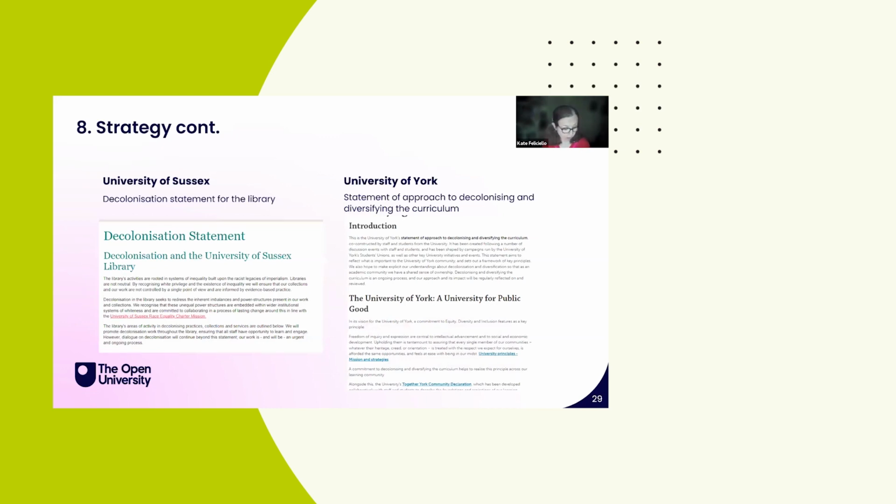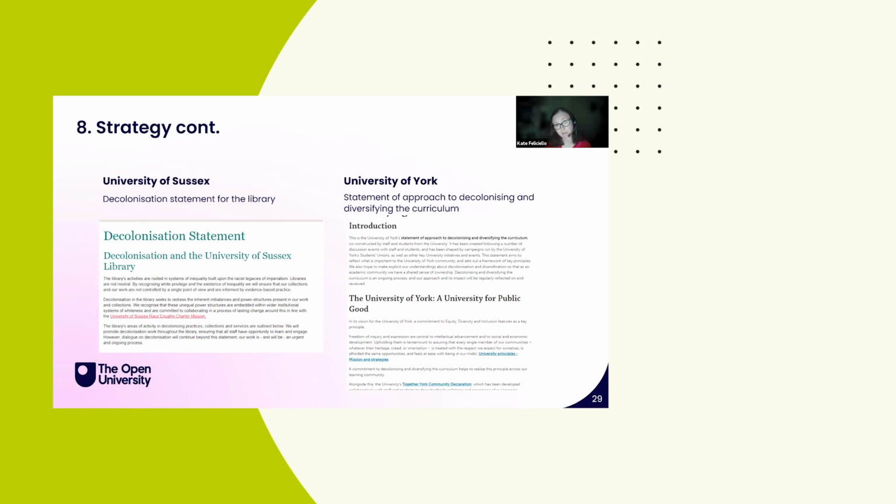And here's another couple of examples. We picked the University of Sussex here. They have a decolonisation statement for the library. It's much bigger than that little screen snippet shows. That's just the introduction to it. And that includes lots of different areas within the library. So in terms of acquisitions, and how they acquire new parts of the collection, how they undertake cataloguing and classification, how they display things, how they do outreach to different groups of students, and again, collaboration. Collaboration is always a major theme through all of these areas that we found.